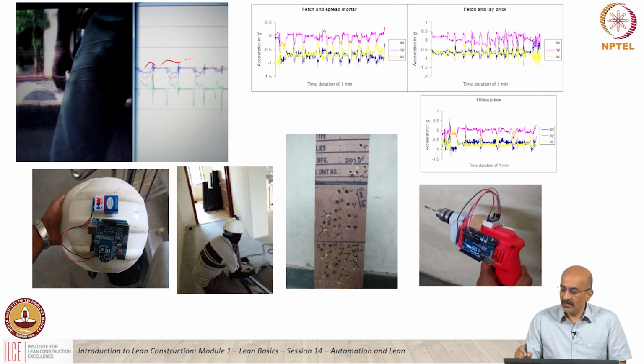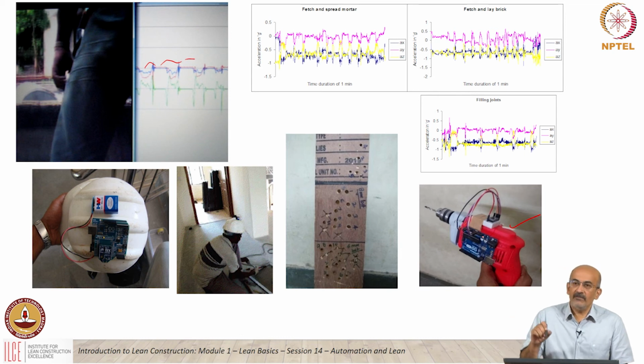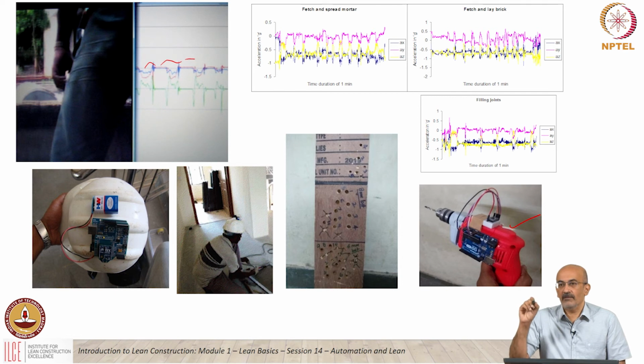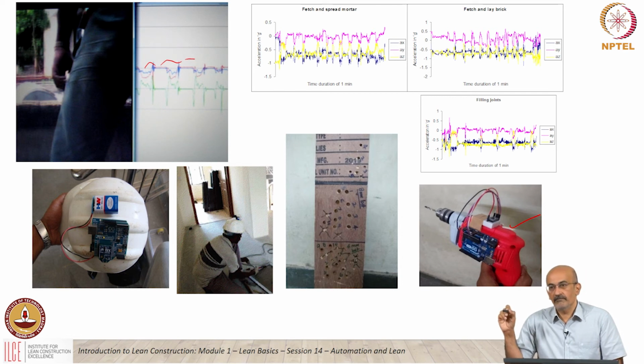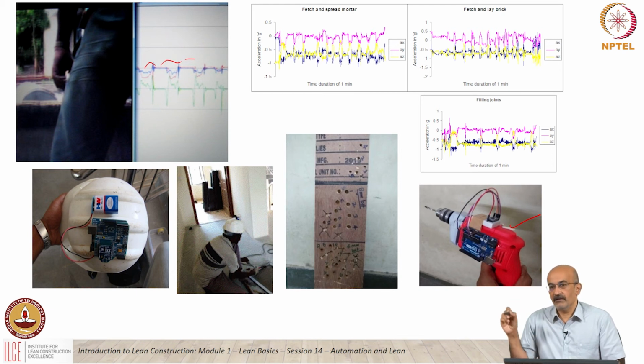A similar example here: you can see a drill, which was another project we did. A drill has been instrumented with a sensor. What this sensor does is predict whether the drill is working properly, and when the maintenance requirement for the drill will come. So rather than doing routine maintenance on some pattern which the drill might not require, based on this sensing you can understand when to do preventive maintenance at the right time, not just annual or periodic maintenance. It becomes knowledge based preventive maintenance.